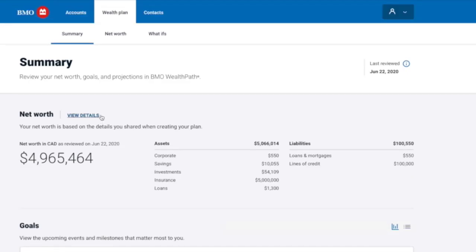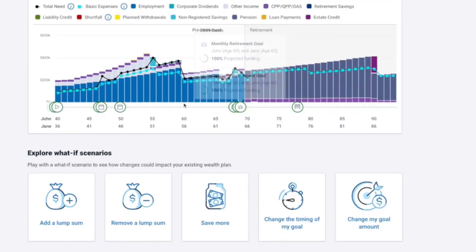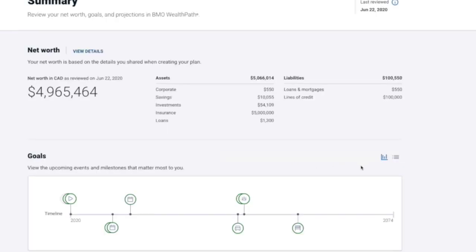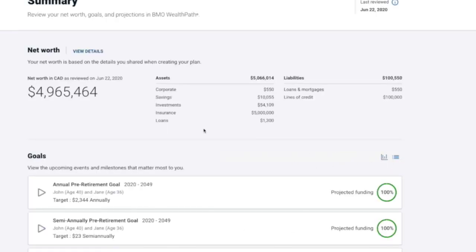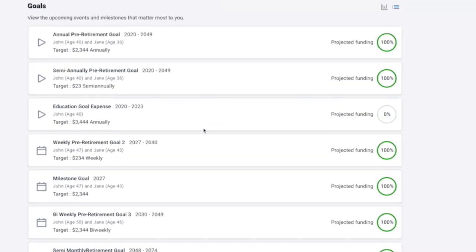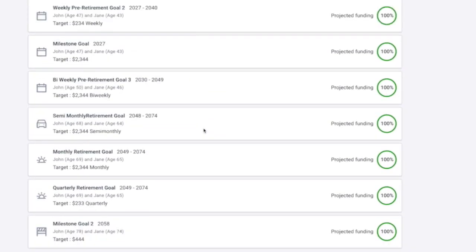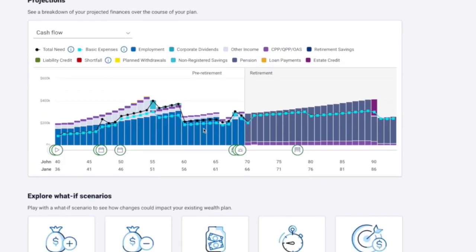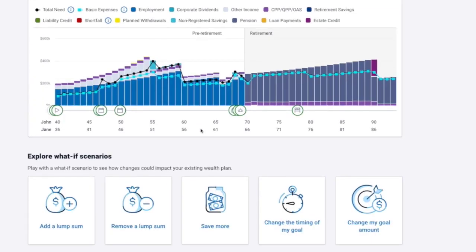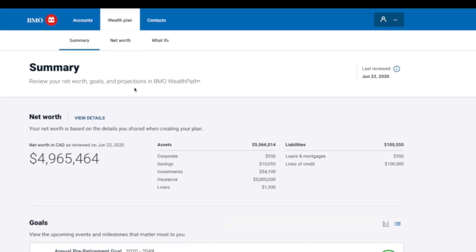It looks a bit different than our base version does, with BMO's different pieces put into the way they want it. It includes some what-if scenarios with it as well. It allows them to play a bit. We have the idea of seeing how we originally were doing on our plans in terms of projected funding and different goals that are in place. So all of these elements we can look and play through and then allow the client to decide what pieces they want to do. Maybe there's some scenarios or limited scenarios we want to allow them to do in the plan, which is what we've done here with remove a lump sum, save more, change a goal, change your goal timing, all these pieces. So it blends planning with this idea of the future and where we're going forward.